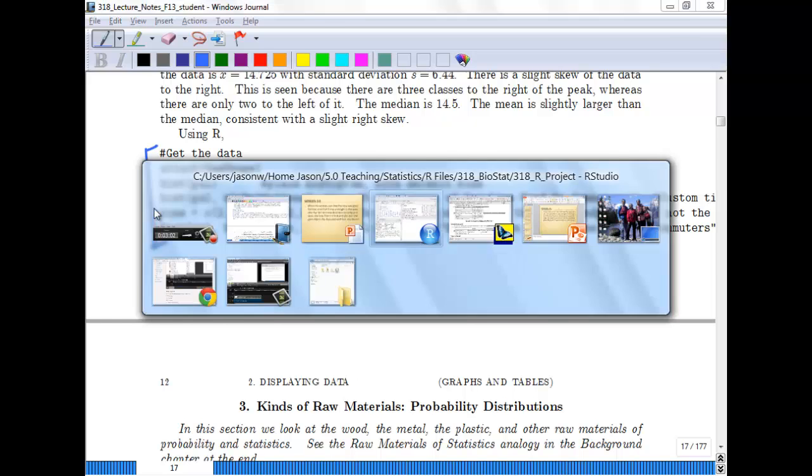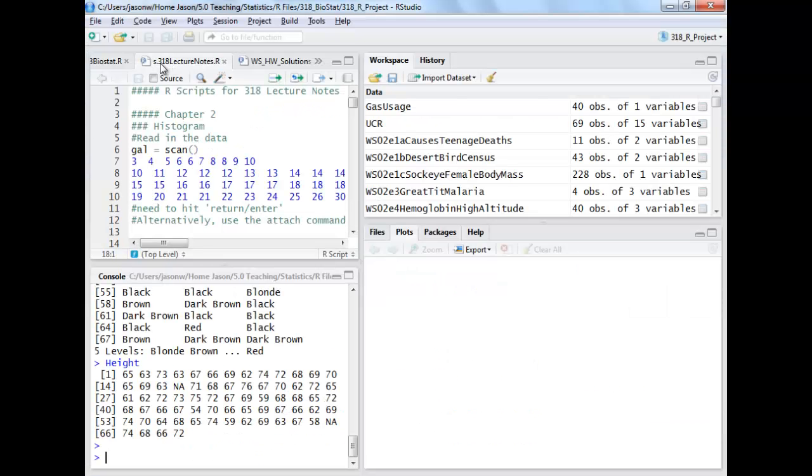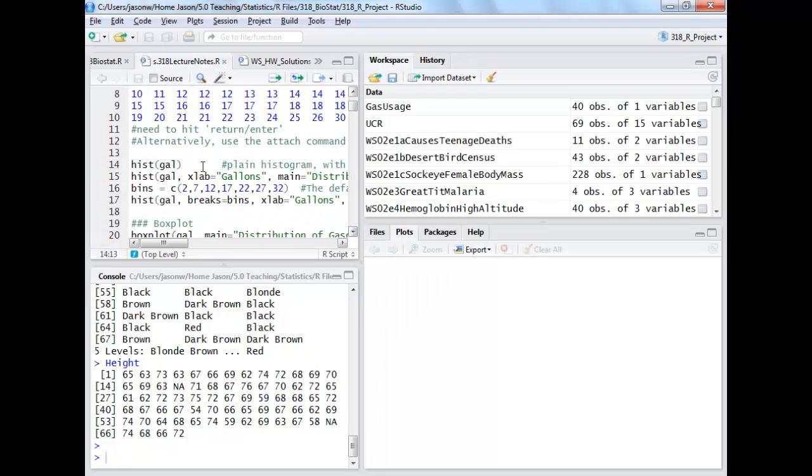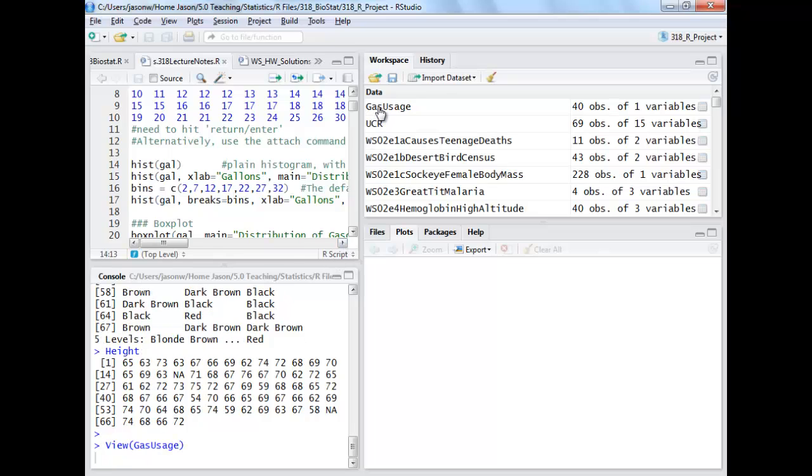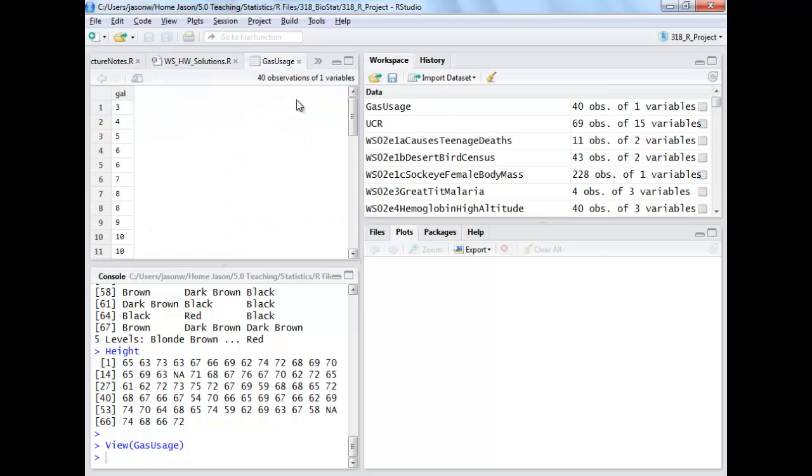Bring up R. S318 Lecture Notes.R has these scripts in it. So I'm going to go ahead and just focus in on them. If you click the gas usage in your loaded data, then you'll see, oh, Gallon, there's the 3 all the way down to the 30. Yep, sure enough, that is the guy.